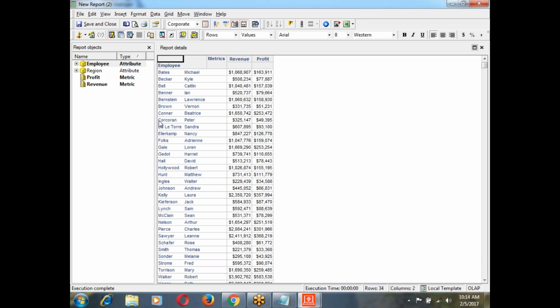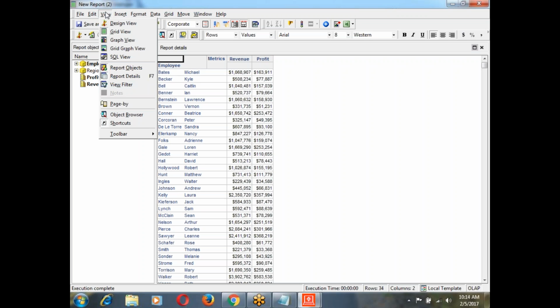But say for example, after running the report, if you get to the view menu, do you see any option called report filter definition, which we have added earlier? Do you see that option, or is that option not there here? It got disabled. It is not there. Okay.